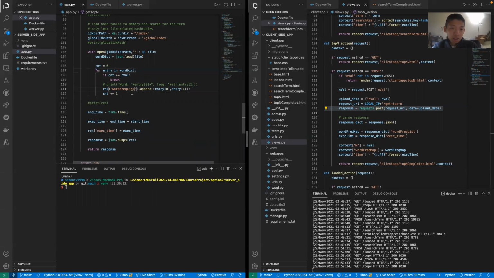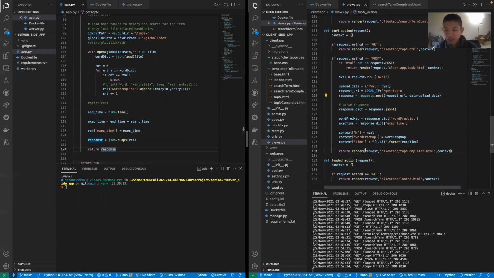Because the global index file is already sorted, that makes the whole process effortless. We just use a while loop and stop when we have more than the needed amount of words. So that's a general idea of how it works.